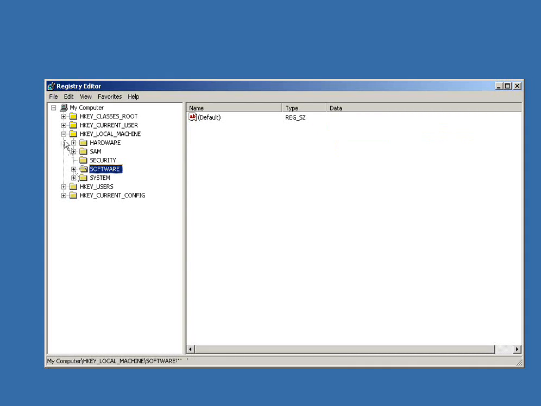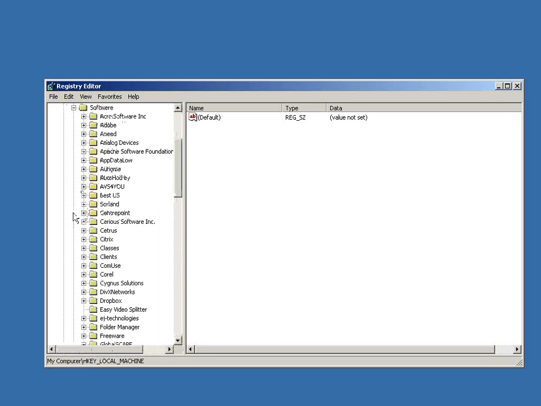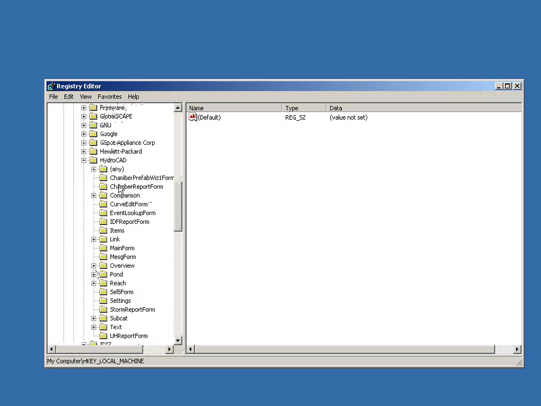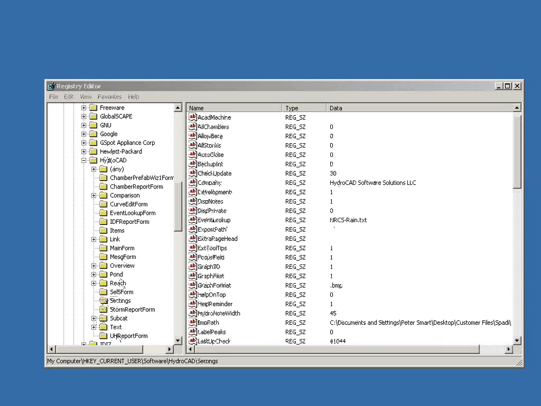Most of the settings that are relevant to HydroCAD are actually stored on a per user basis. So rather than going into local machine, if we go to current user, software, HydroCAD, now we get a larger set of registry keys, which is where HydroCAD stores all of the user-specific information. Most of these are actually in the settings folder, and there's a whole bunch of things in here. For example, this is where HydroCAD stores the company name, which is used on each of the page headings of your reports. You can enter that directly in HydroCAD. You do not need to come into the registry to make any of these changes. This is just to let you know if IT people want to know where HydroCAD is storing all of this stuff, this is where it's stored.